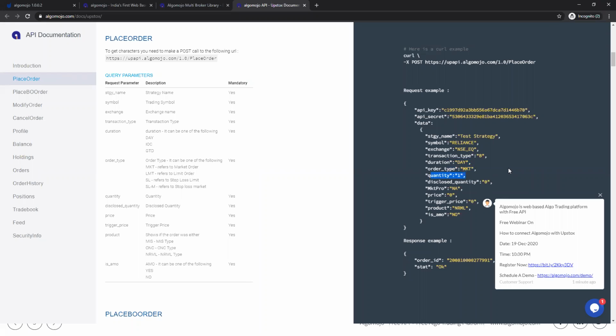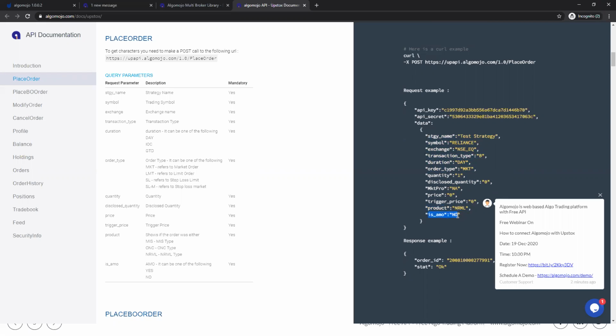How much quantity you want to send, what is the disclosed quantity, what is the price, what is the trigger price, what product it is, like NRML or MIS, an intraday order or a delivery order, or is it a cover order. All those things I can mention over here.